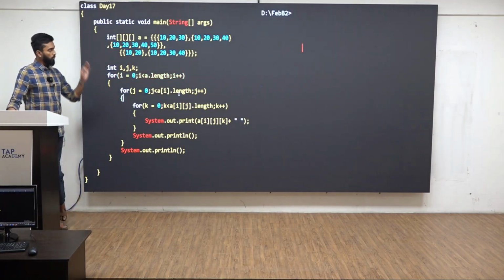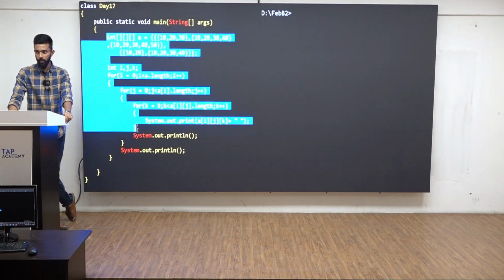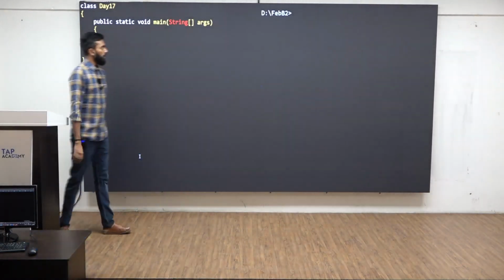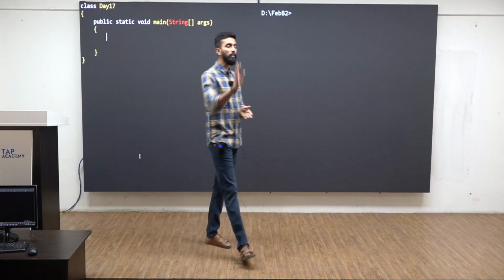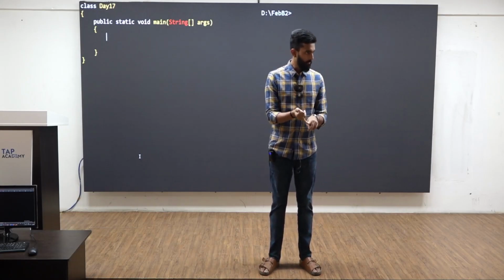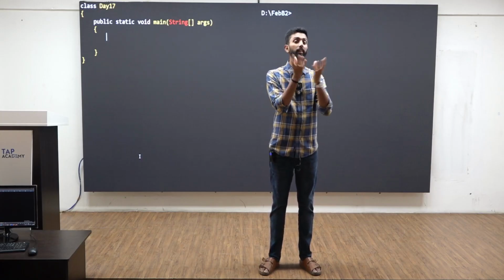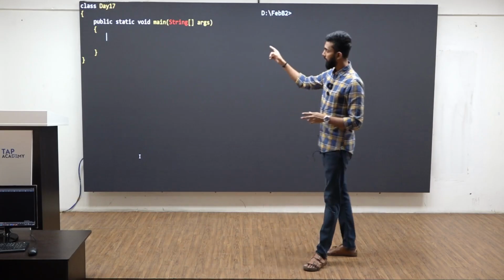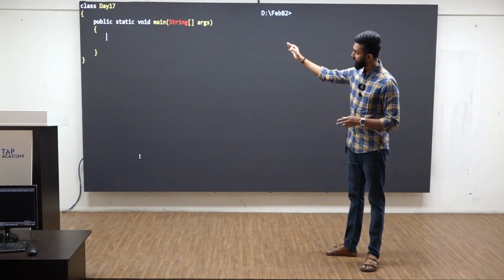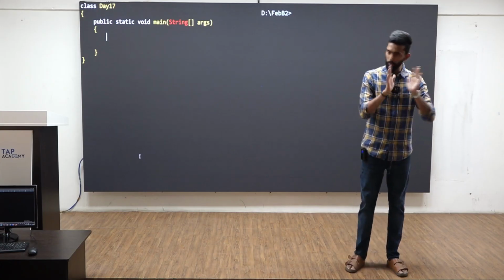Okay, sir. So now 99% of arrays everyone has understood. However, now what I want you to understand is, many people feel that when you are creating an array, what can you store inside an array? Homogeneous data. When I say homogeneous data, people will immediately think integers, characters, float, double, boolean. In other words, you will only think of data types. But please understand, you can also create an array of objects.